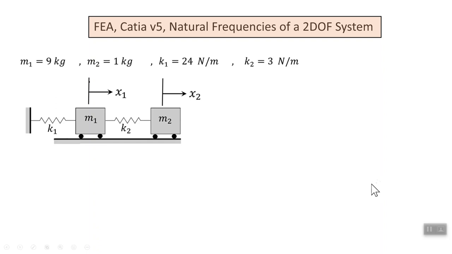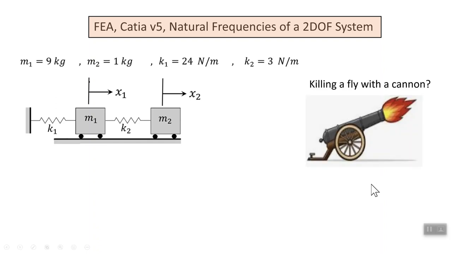However, I call them the killing a fly with a Canon series because the purpose of the Catia program is not to do problems of this type. These are simple problems that can be done analytically by looking at any vibrations book. But my philosophy is that if you can't do these problems in the code, there is something wrong. Okay, it is very unlikely that you can successfully do actual complicated three-dimensional problems in it.